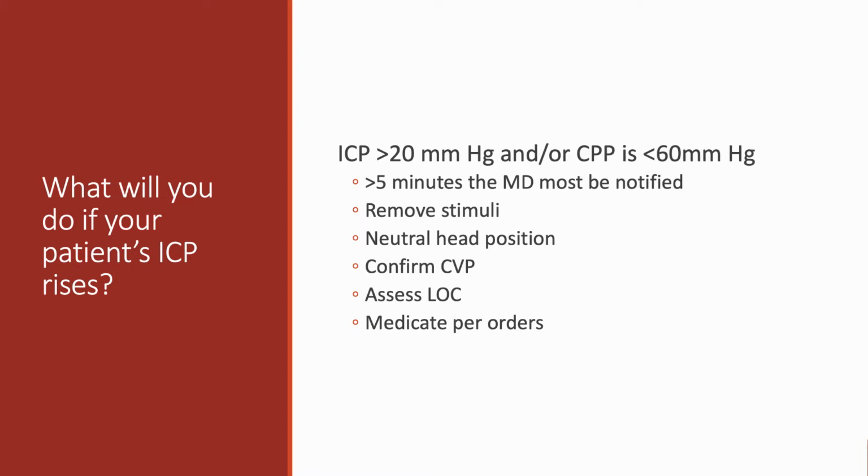So what are you going to do if your patient's ICP is elevated? Well, you're going to first note it. You're going to see that the ICP is above 20. If it persists for more than 5 minutes, then you have to notify the provider. Remove all the stimuli that you can, quiet the room. Make sure that the head is in a neutral position. Continue to assess the patient and see what's what, and then we may need some orders from the provider to address the problem.